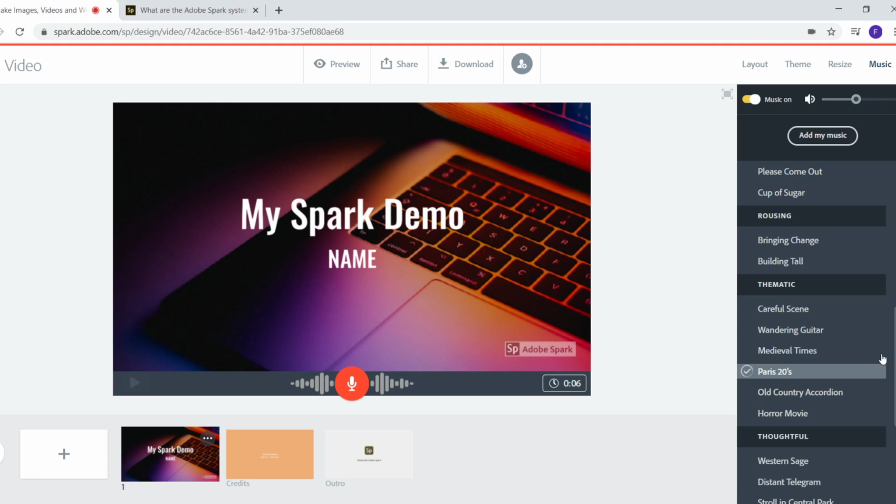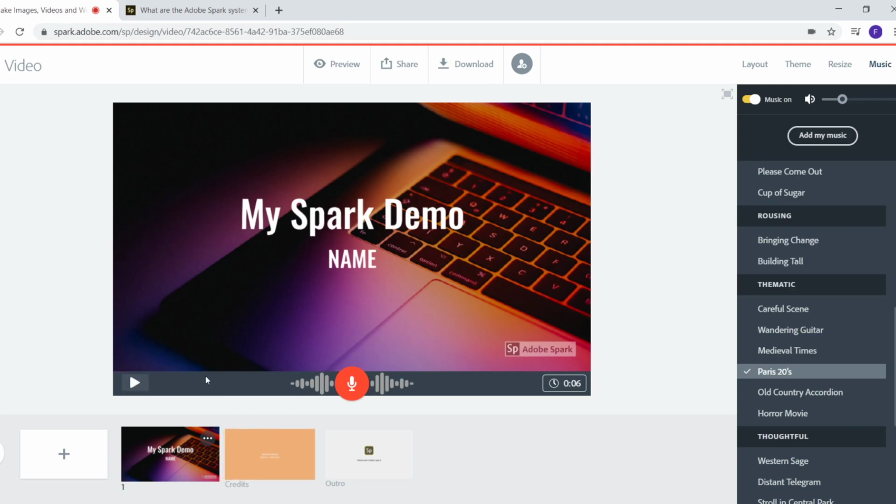Looks like my internet's going to be wonderful again. Sweet. But you can also change the volume of the music here. If you find it to be too loud or too soft, I'll use a slider up here. So now when you play it back, you can record and you'll get your audio in there. And you can see it's probably just a little bit too loud yet, so I'll back it down a little bit. And there you go.